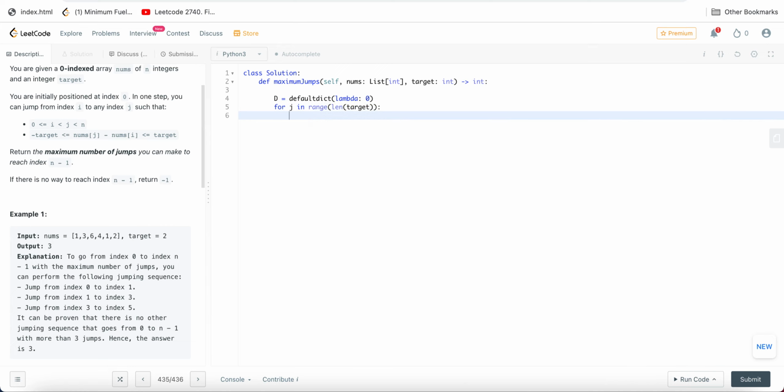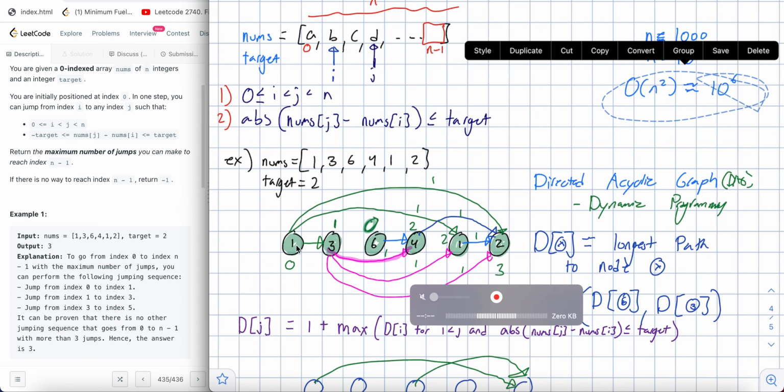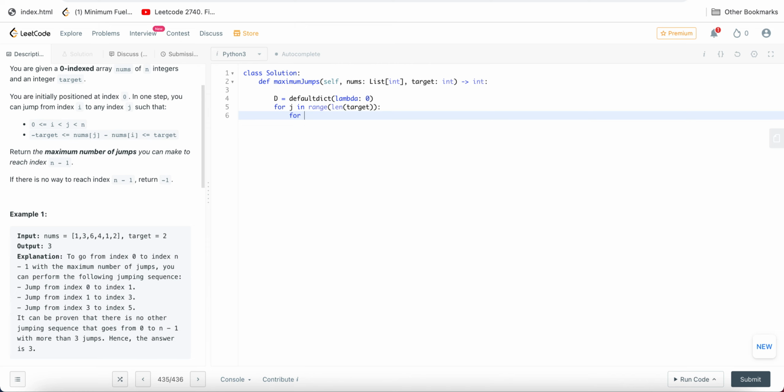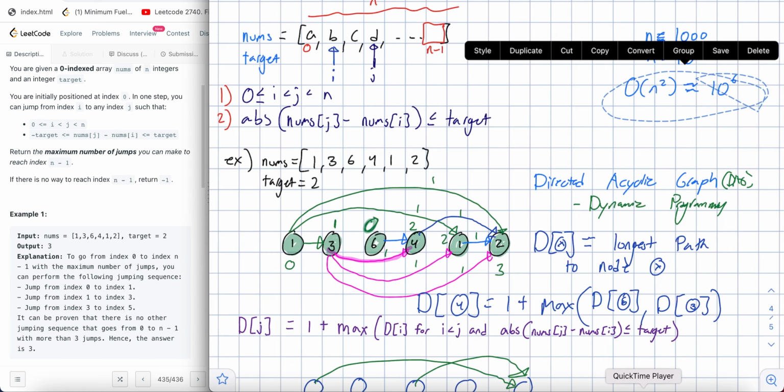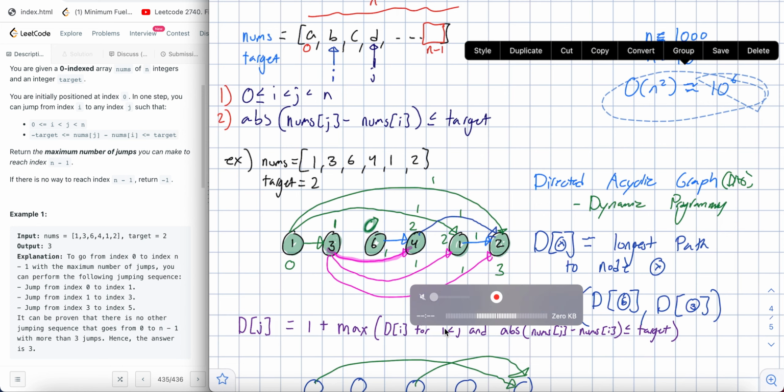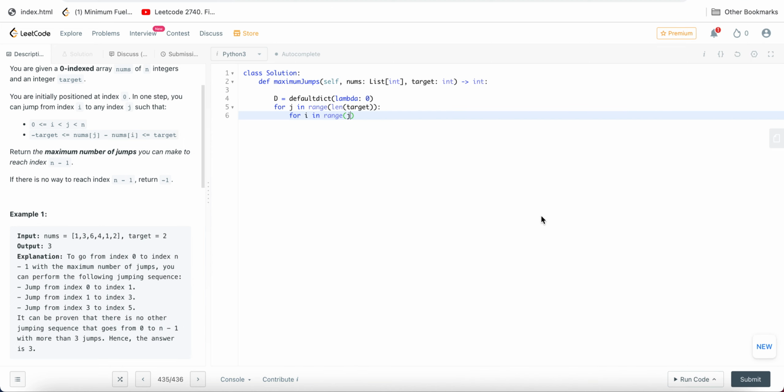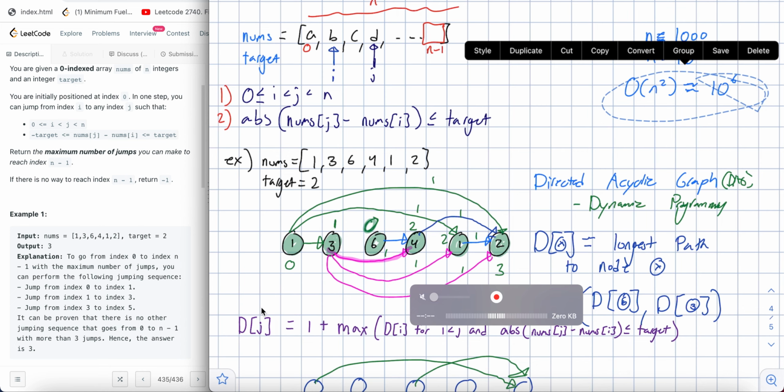I'm trying to think about how we're going to do this on the fly. And then we can just say this. So it's literally just this. We go through each node and play this game. So let's say D of j equals 1 plus max D of i for i less than or equal to j in absolute value. So we'll just do that. So this i less than j is going to be built in. So we're going to say for i in range j. That's literally just this: for i less than j, for i in range j. So that's the equivalent Python code here.